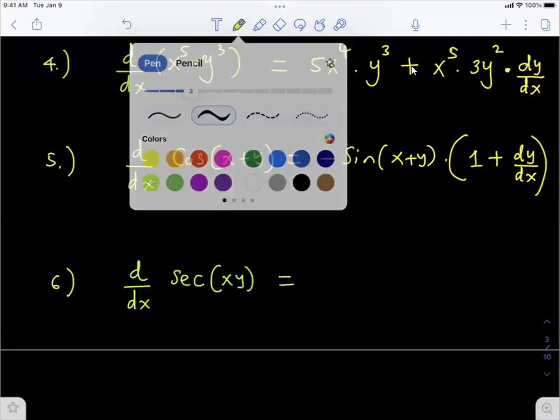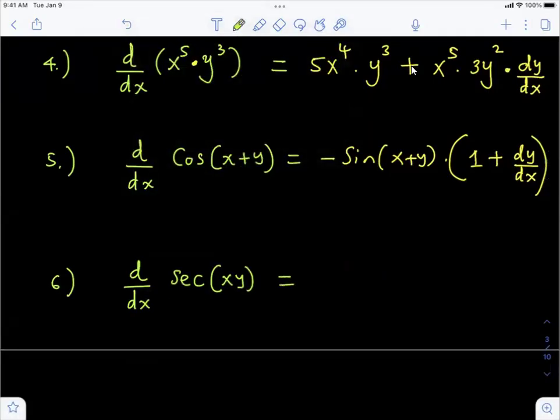So here, take the derivative of secant, first of all, secant of whatever the inside function. So secant x has derivative secant x times tangent x, right? That will produce the derivative in that form. But don't forget, our inner function is xy. So I will just include exactly what it is.